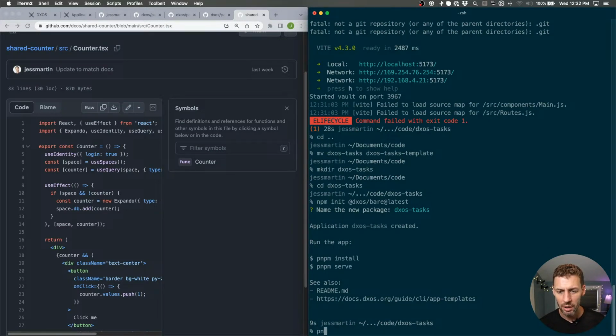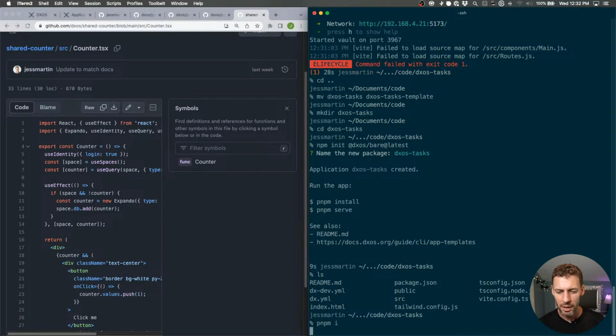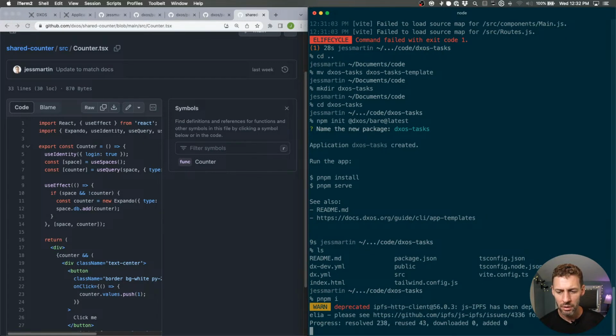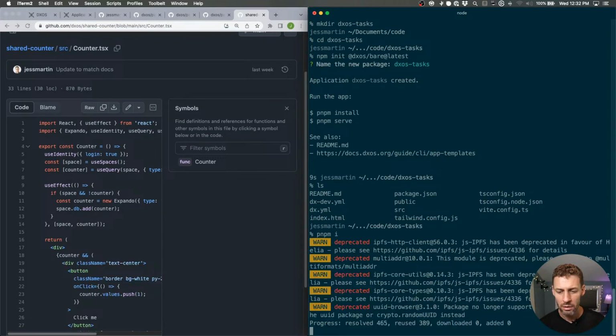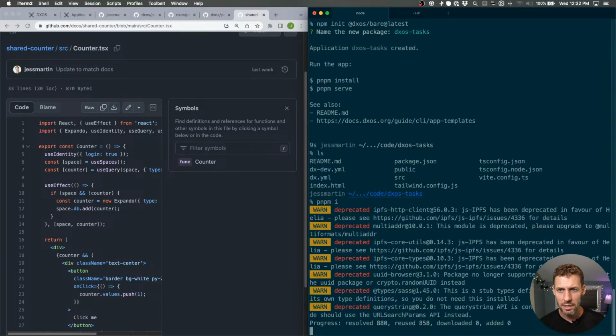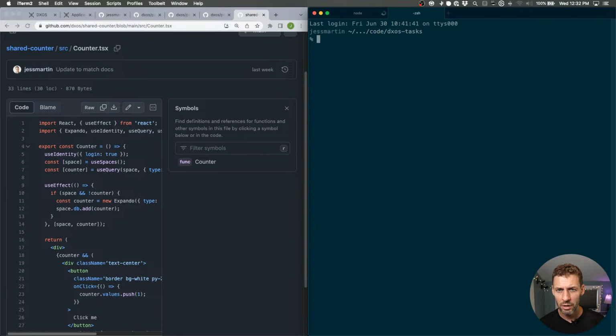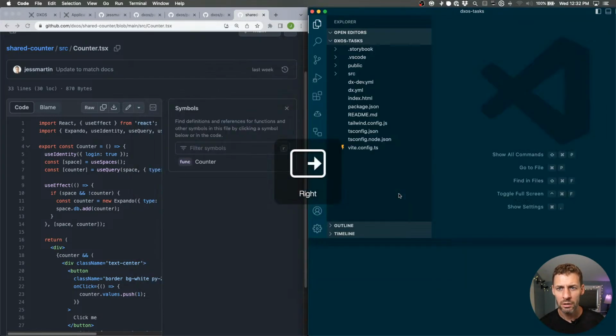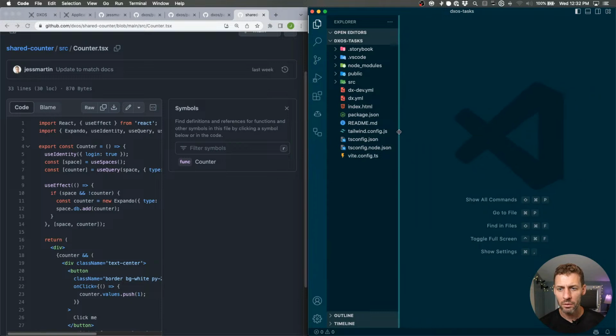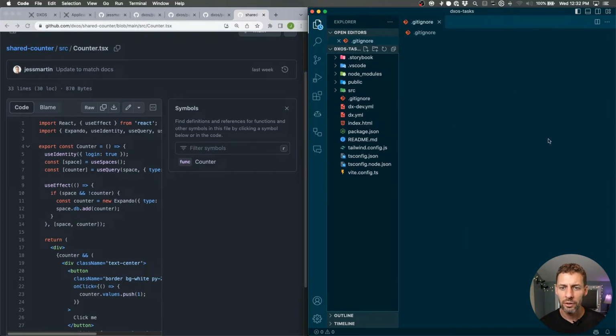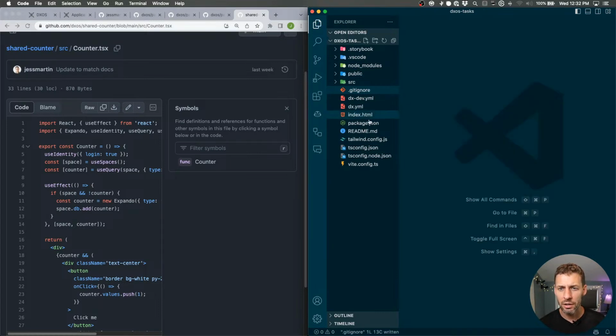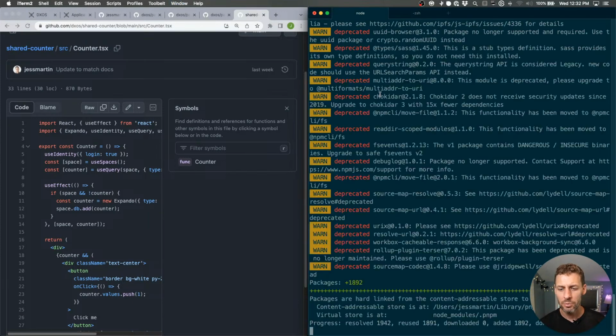Man, that was fast. Did I cd into the directory? Yes, okay, cool. pnpm i, which should run really fast this time. And open another tab there to the right so I can do things if necessary. Let's go ahead and open this in our code editor. Oh, I still haven't added the .gitignore file here. It's on my list of things to add to the generation, but it's not yet. There it is. Do not want to check in node modules here.